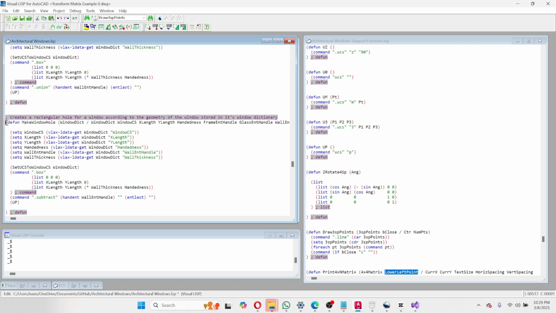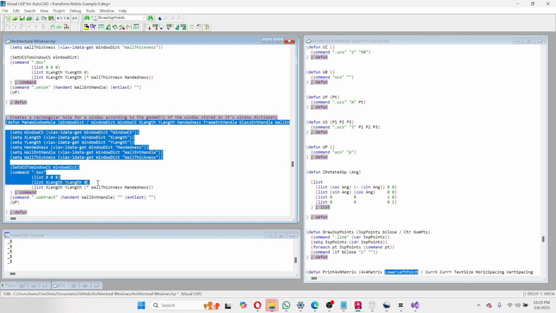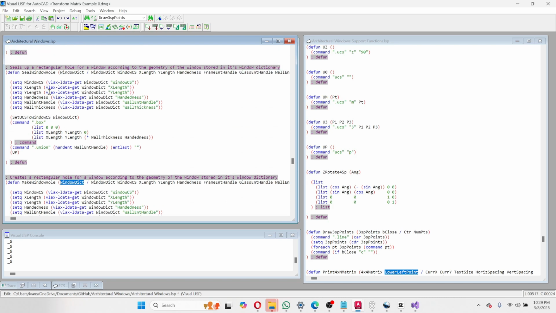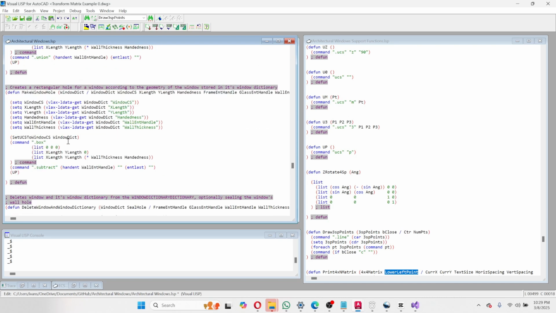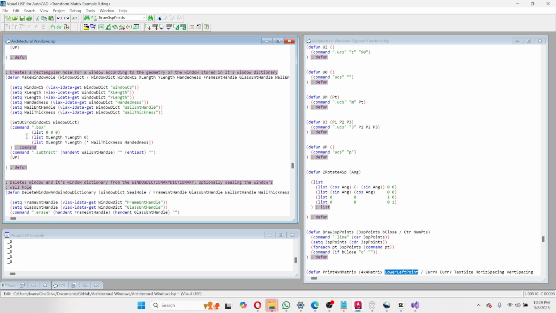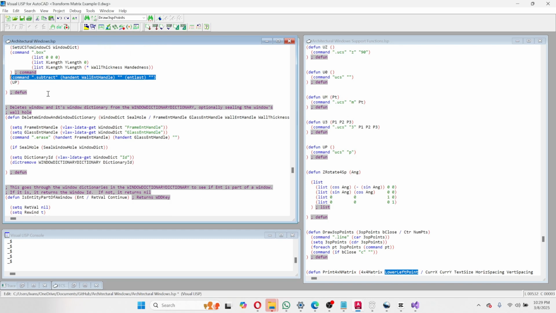And this just does the exact opposite. It makes a hole for a window using a window dictionary, and it just does the exact opposite as this right here. As a matter of fact, the only thing that's different is the last line. A subtract instead of a union command is executed. And here's the delete window and window dictionary function.